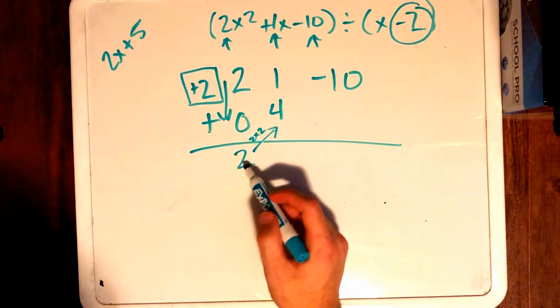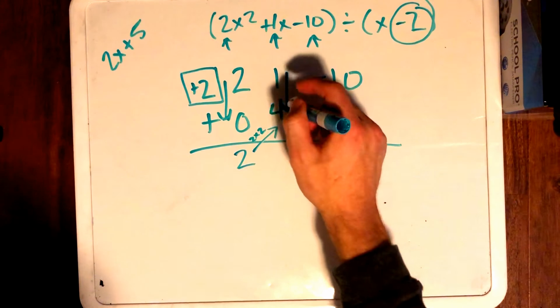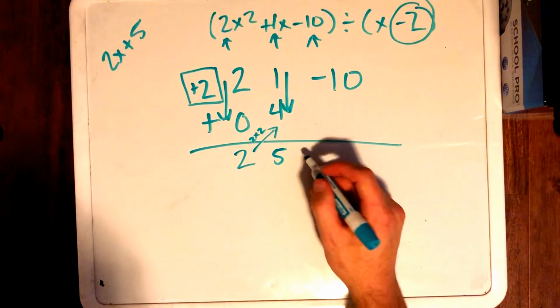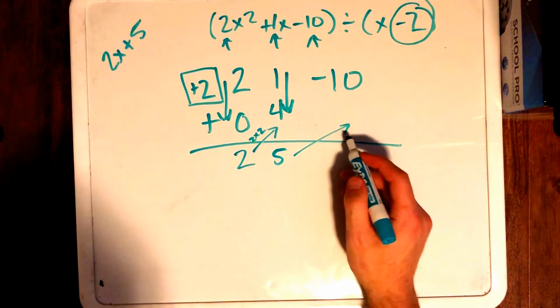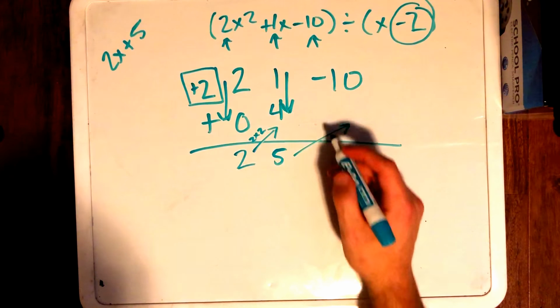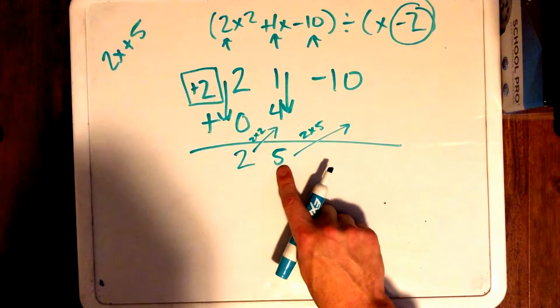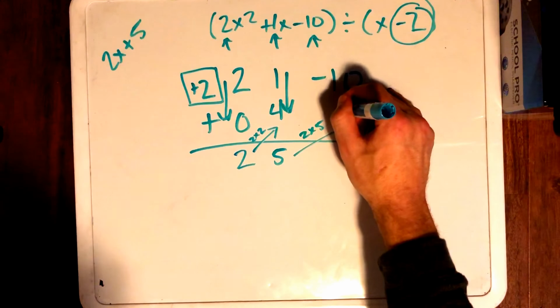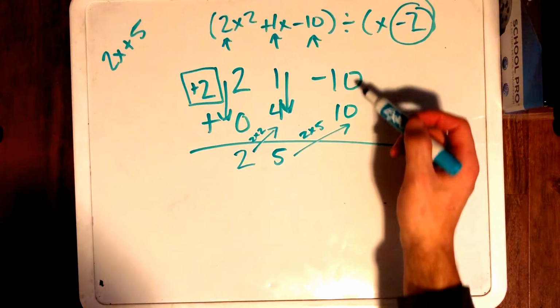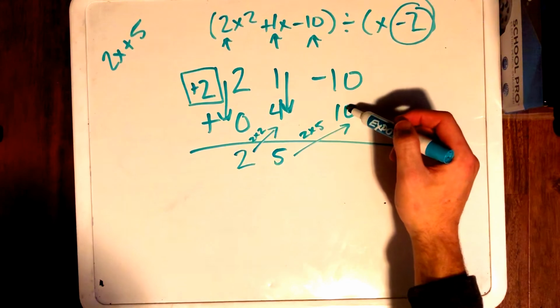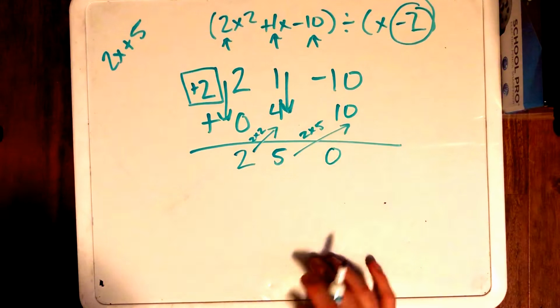So we went add, multiply. Now we're going to add again. 1 plus 4 is 5. Now we're going to move this to right here. My arrow's a little longer than I would have liked, but that's fine. We go 2 times 5, because we're taking our number that's up here, multiplying it by whatever's there, and we get a positive 10. Now we add negative 10 plus 10, which will give us 0.